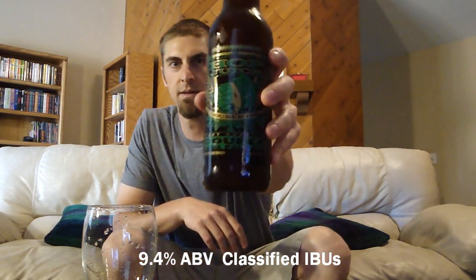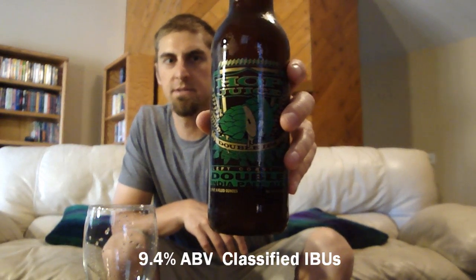Today we have Left Coast Brewing Company's Hop Juice. Left Coast is located up in San Clemente, California, just a short 30-minute drive from where I'm at here in the northern part of San Diego County. They're up in South Orange County. San Clemente was actually where I was born, so I figured, hey, they're close enough for San Diego, let's do one of their beers, and Hop Juice is their Double IPA.